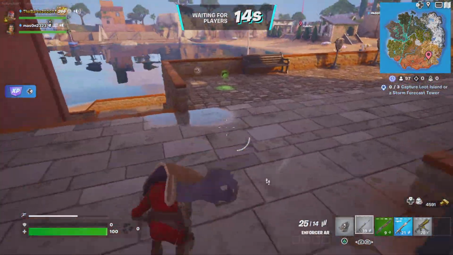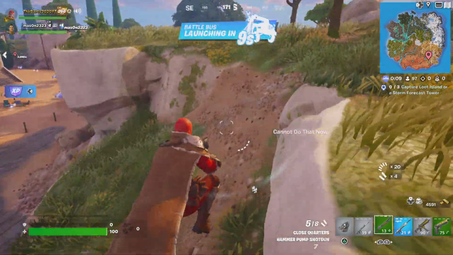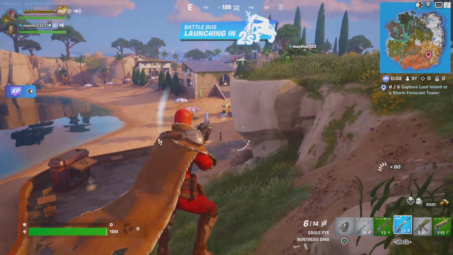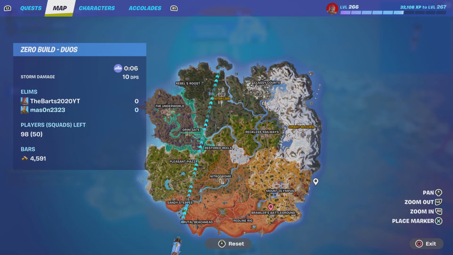So this is the Magneto skin. There's another style. I'll be using the other style for when I do the Magneto, not mythic, Magneto powers only. So yeah, anyways, let's hop right into the bus and let's try to get a W.